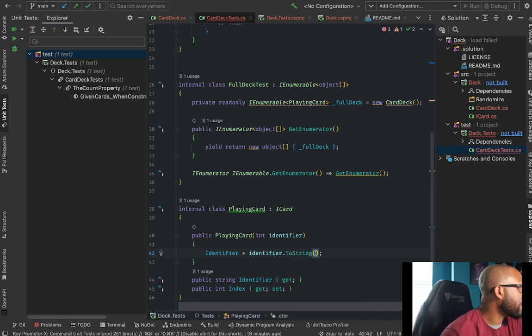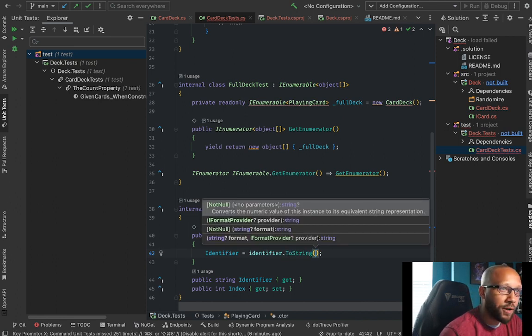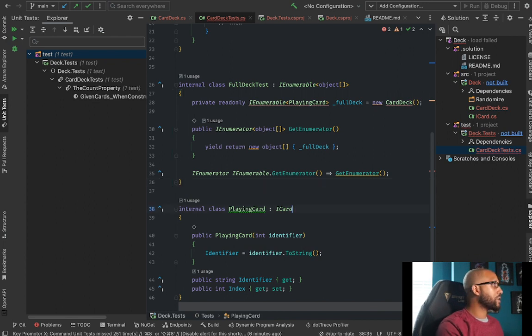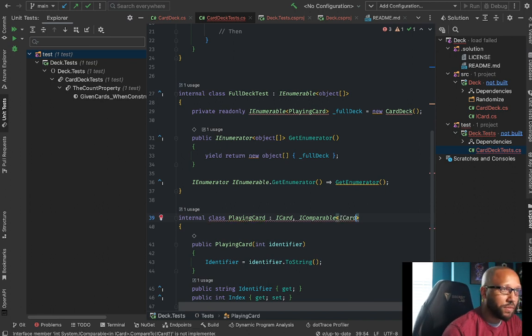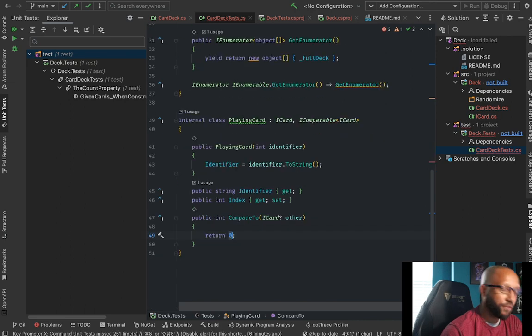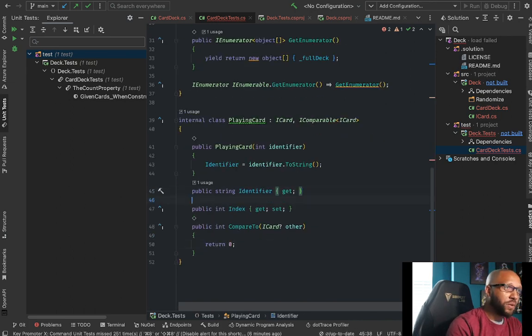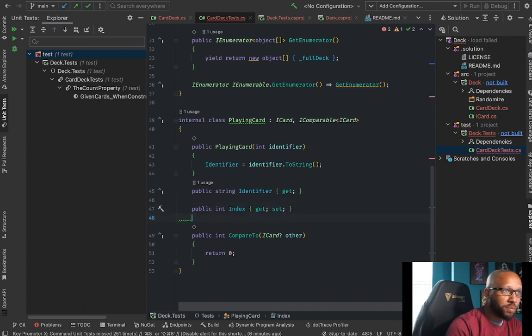So that gets us kind of where we want. We might do this on the interface at some point. But I also want this to be comparable to an IComparable, and there's a reason for that. The reason is Dynamic Data has some really awesome stuff around sorting that we're going to take advantage of, and we're going to use the sorting engine that Roland built. We're going to use it to implement this randomization.